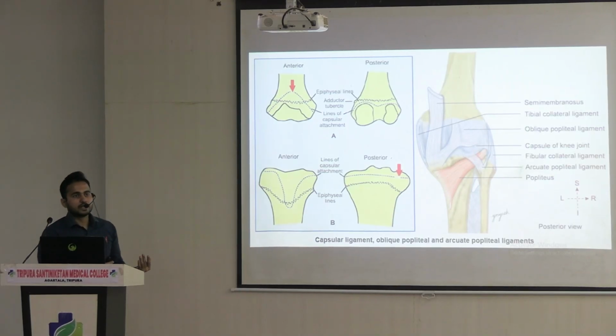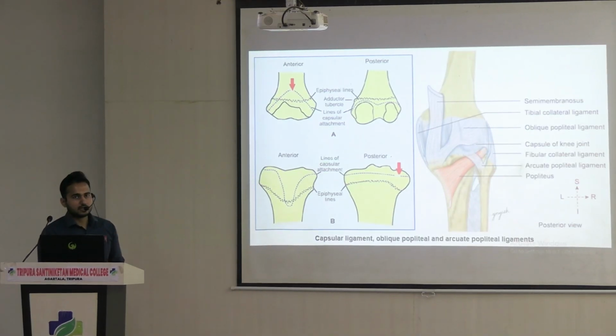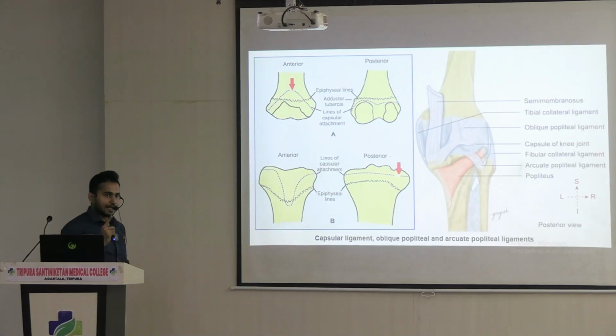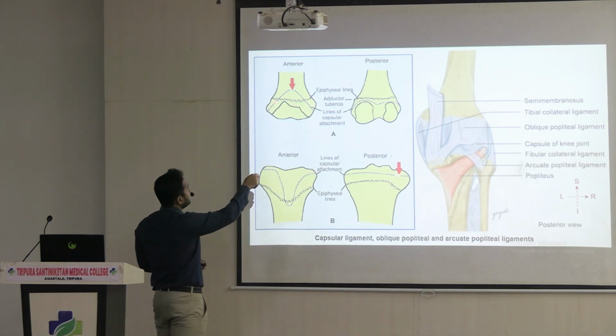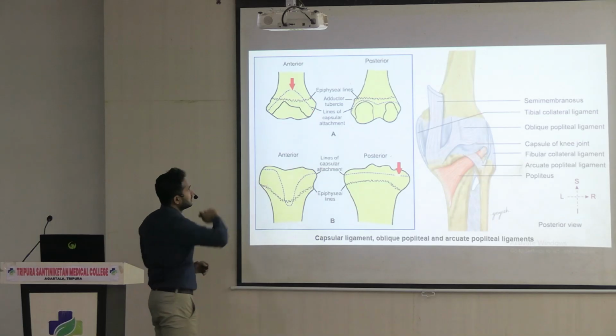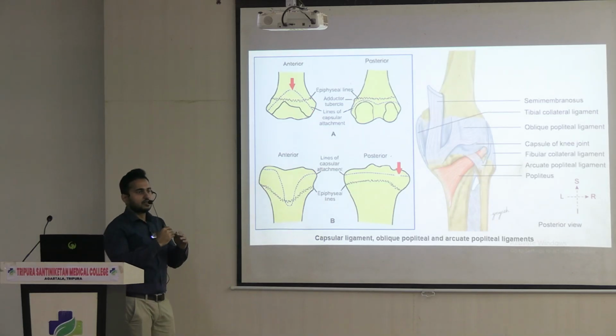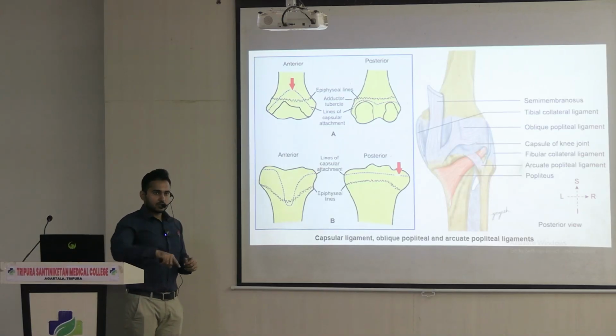So first you have to write the line of attachment for femur and second the line of attachment for the tibia. Now in the line of attachment, as I have mentioned, in case of femur, it is extending approximately 1.5 centimeter beyond the articular margin. So this is the articular margin and this is the line of attachment for articular capsule, which is extending approximately 1.5 centimeter beyond. Now this is present on the posterior aspect also.